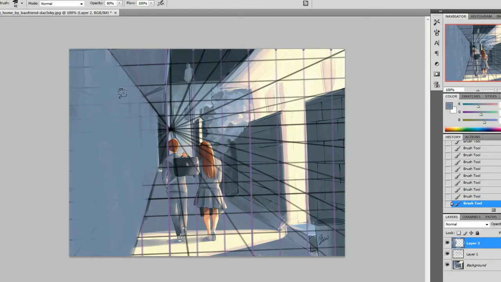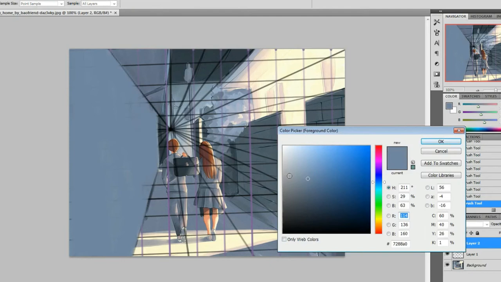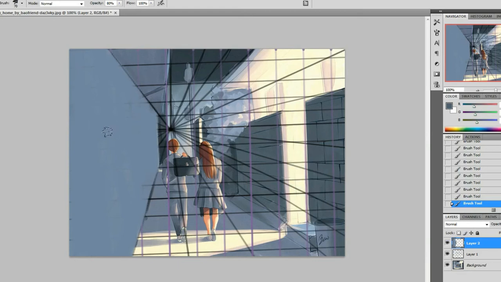All right, so I've got that wall pretty much covered. It's in perspective now, and depending on the feeling I want to give, I can play with variations. So let's go ahead and get a bigger brush, a little bit darker there.